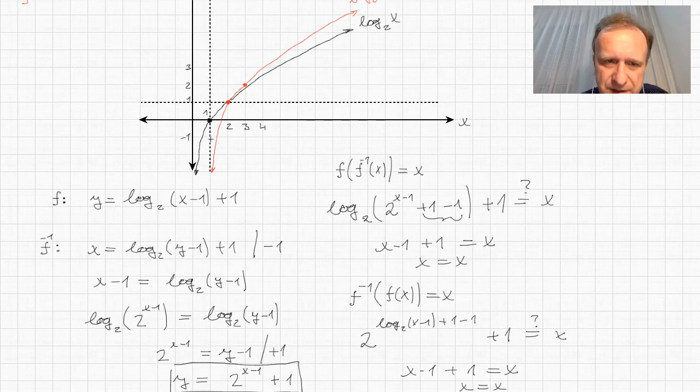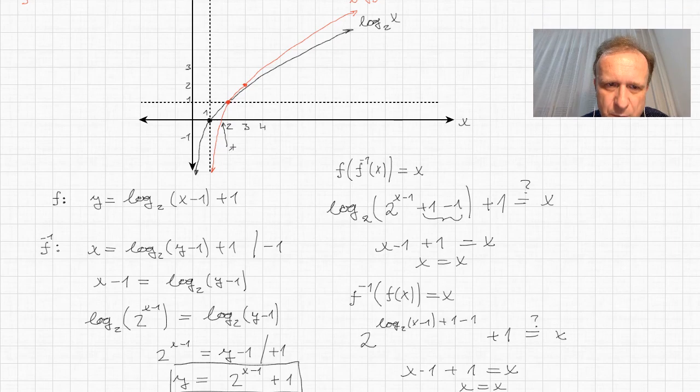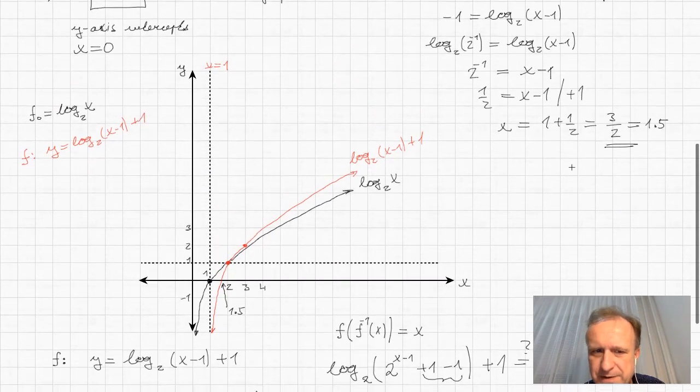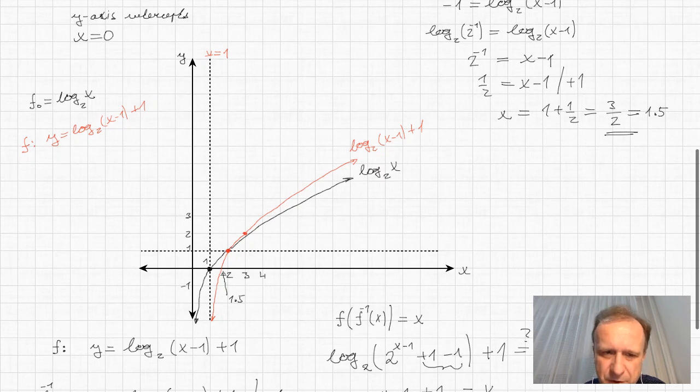Now there is one thing that I forgot to include into my graph, and it's this number here. And this number is the horizontal axis intercept, which should be 1.5, because this is what we calculated here. So sorry for it, I forgot. Here it is. You see that the x-intercept is here, and the red function has no y-intercepts at all.